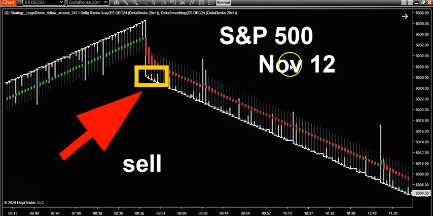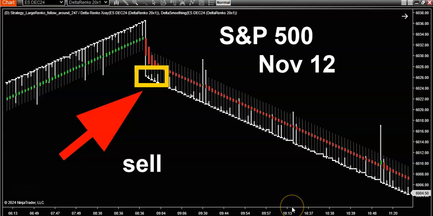Today is Tuesday, November 12th, and I've got a really nice chart of the S&P 500 queued up here for you. Okay, and don't worry, I'm going to queue up a chart of the NASDAQ as well. I know a lot of you guys are NASDAQ lovers, but at the end of the day, folks, the S&P 500 is the global benchmark. A lot of you guys are trading SPY and ES and even SPY options. And for my own personal trading, the S&P 500 has always confused me and confounded me until I was able to figure out how to use market delta to trade it.